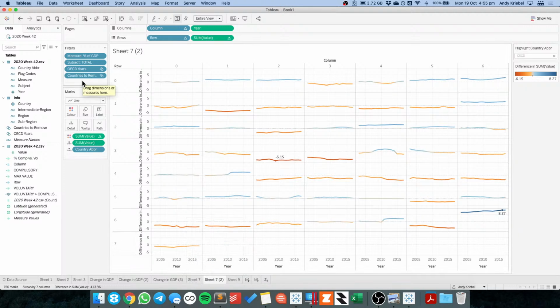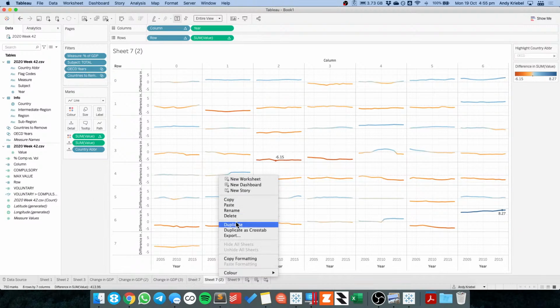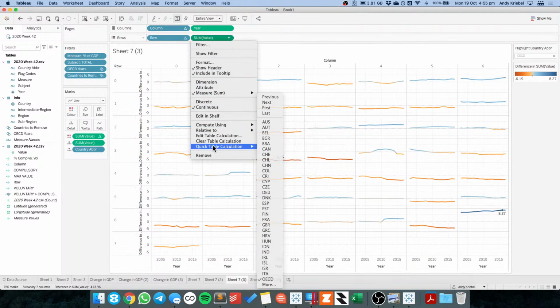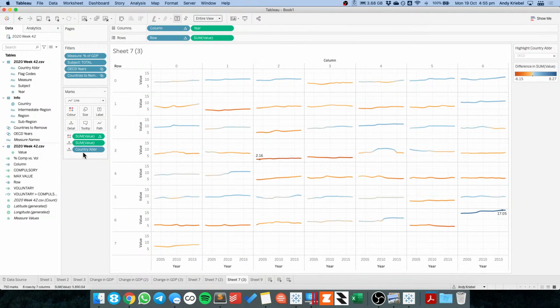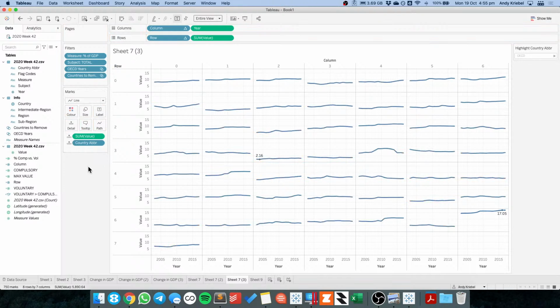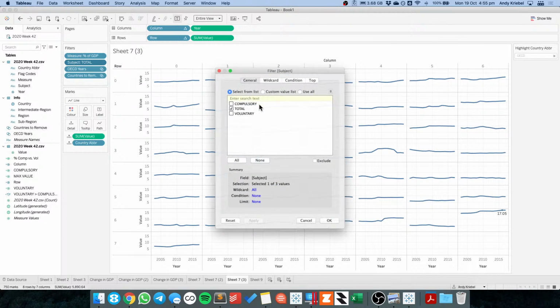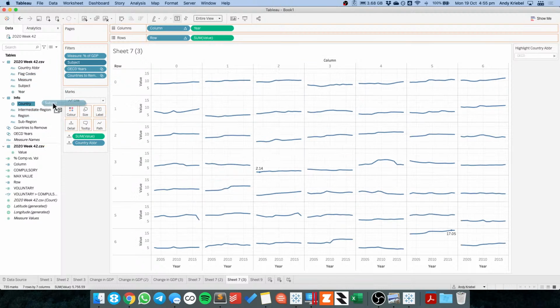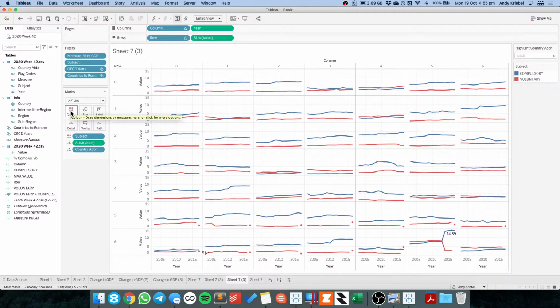Now, maybe what I could do, so, okay, let me duplicate this. I'm going down some serious rabbit holes here. So, if I clear the table calc, make that percent of GDP, and then instead of having this on here, I want to put my, so I'm going to exclude the total and then put subject on the color. And now I can see both of them for every year.